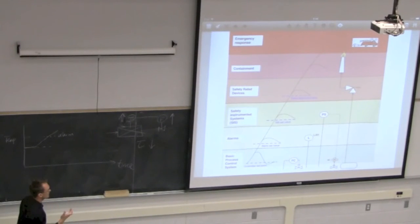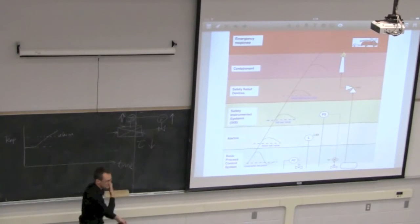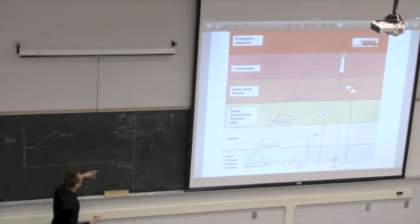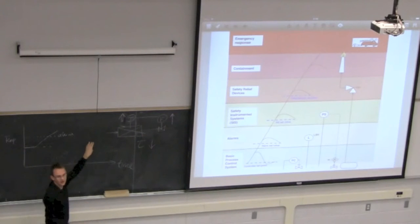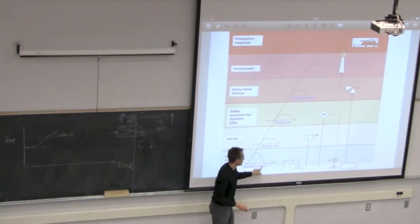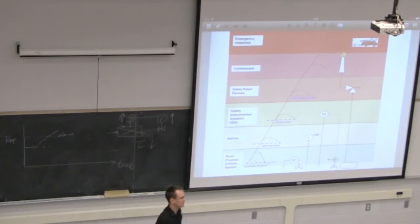Temperature is getting too high. Open this valve to try and release the material through the reactor faster to try and cool it down. But if I get to a point where this valve is 100% open, temperature just keeps going up, okay? So we will get to a point where these units down here in the basic control system will fail. We don't have infinite capacity.